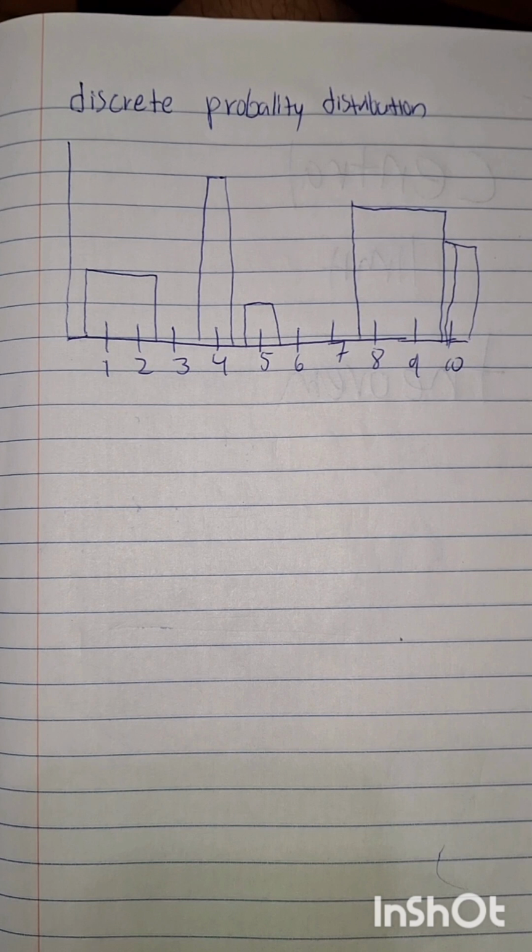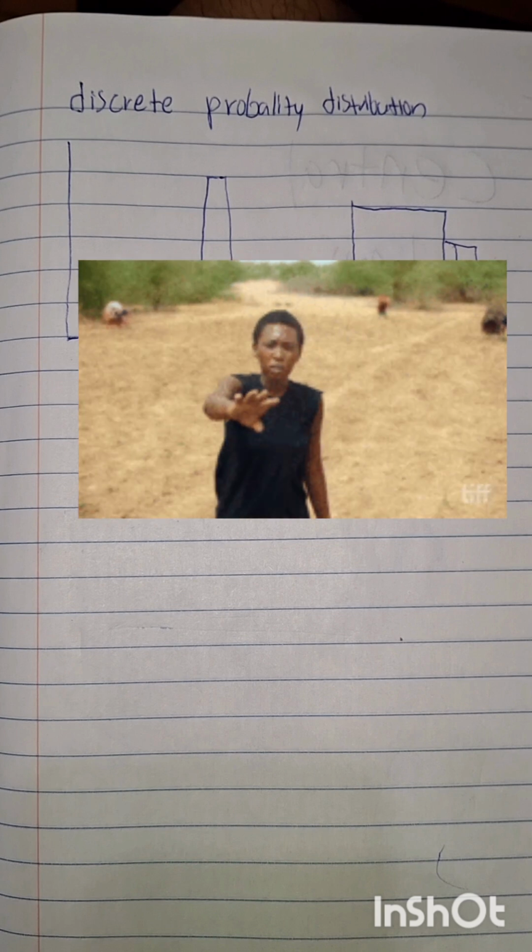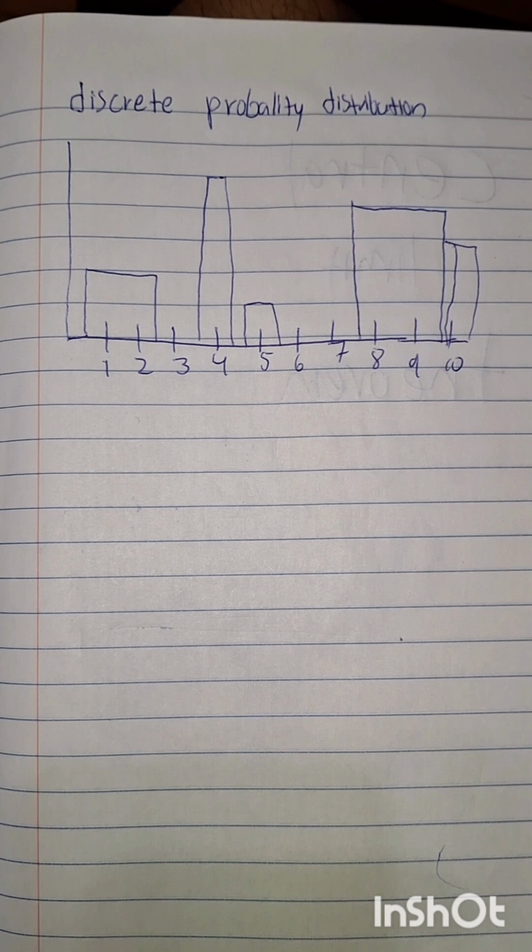This just tells us that from the 100 students that took the exam and scored 1 through 10, this tells us the likelihood of selecting a kid that scored a 4 or a 3. So for example, if you were to just pick a kid at random, you just grab him from the crowd, it's very unlikely he scored a 3, a 6, or a 7 based on this graph. Now, let's say you picked another kid. It's very unlikely he also scored a 3, a 6, or a 7, but the probability is higher that he scored a 4 or an 8 or a 9 based on this graph. So that's all this is telling us. It's basically just storytelling for mathematicians.